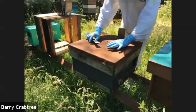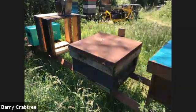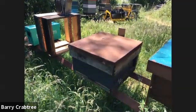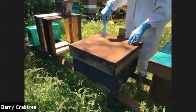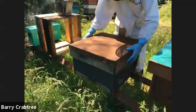But anyway, this is my bait hive, and I think you can see. Can you see from where you are? Yep, there's some bees flying in the front entrance. That's good. So I noticed I had a swarm at one of my apiaries, and I noticed that they moved in here. So great, brilliant. I've got these guys.